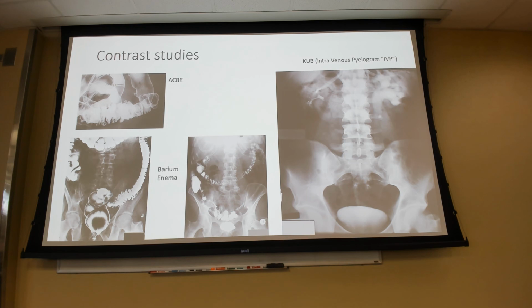And then here are examples of other films with contrast. That one's a KUB with IV contrast to evaluate the urethra, so that can be helpful too if that's all you have, or if you want to evaluate the bladder. And then there's your barium enema study. As you can see, it's localized there in the rectum. Looks like they did oral contrast as well with it, as you see it going all the way through the tract.